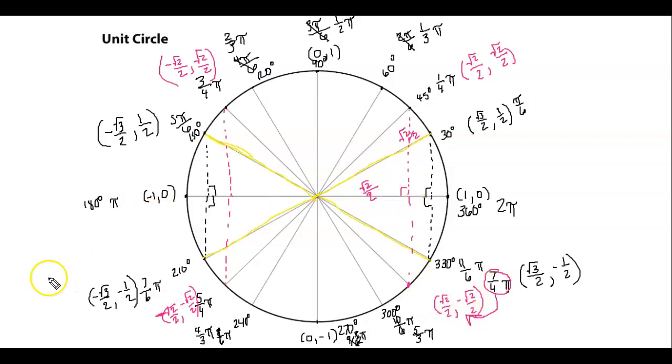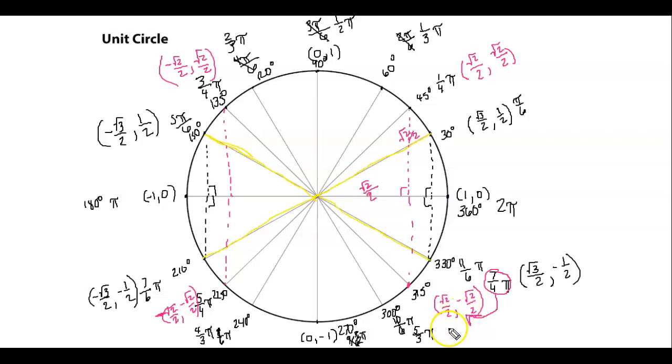And we're also counting by 45 degrees. So if we did want to, let's see, this is 45, 90. So that would make this 135, 180, which would make this 225, and then 270. And then 270 plus 45 would be 315. So we have all of our 45 degree angles now.